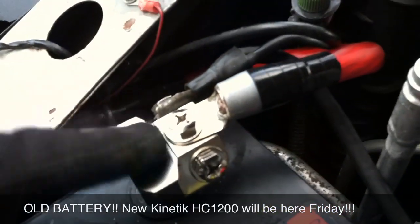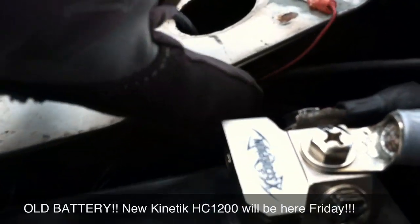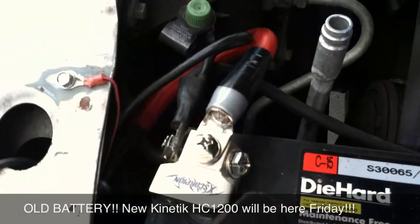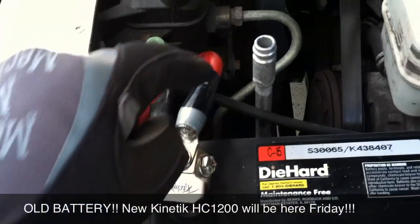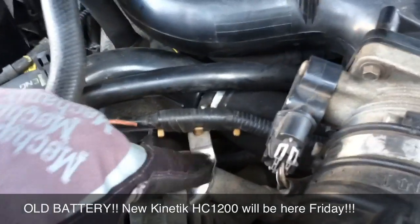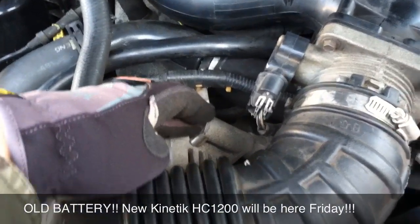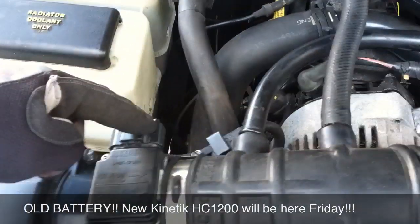This is my 000 gauge X Scorpion battery terminal, and we have all the stock grounds going to this, and then my 10-inch length being grounded right there on the sheet metal of the body. And then we're going to have another ground going from here to the actual chassis. And then over here, I already cut my length for it, which is the alternator. The alternator bolt that connects it to the actual engine block is going to be grounded to the other side of the chassis.